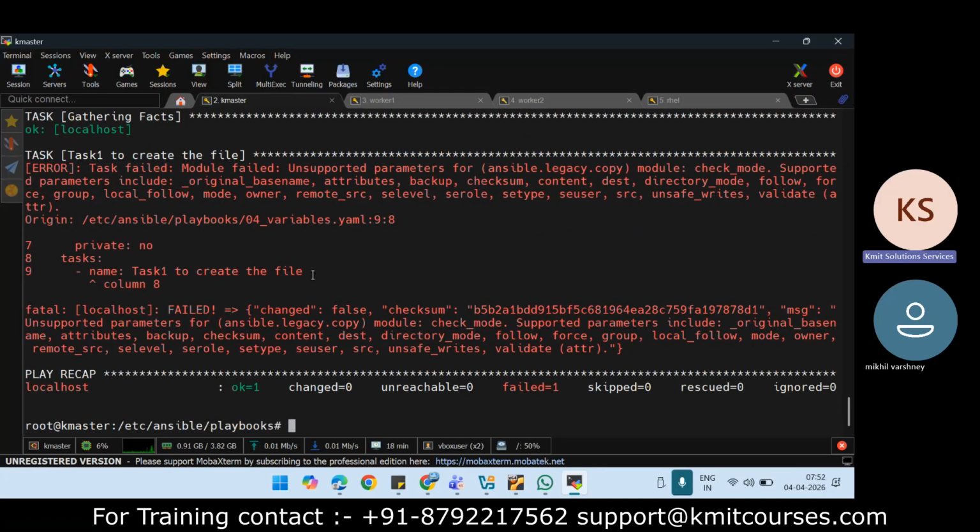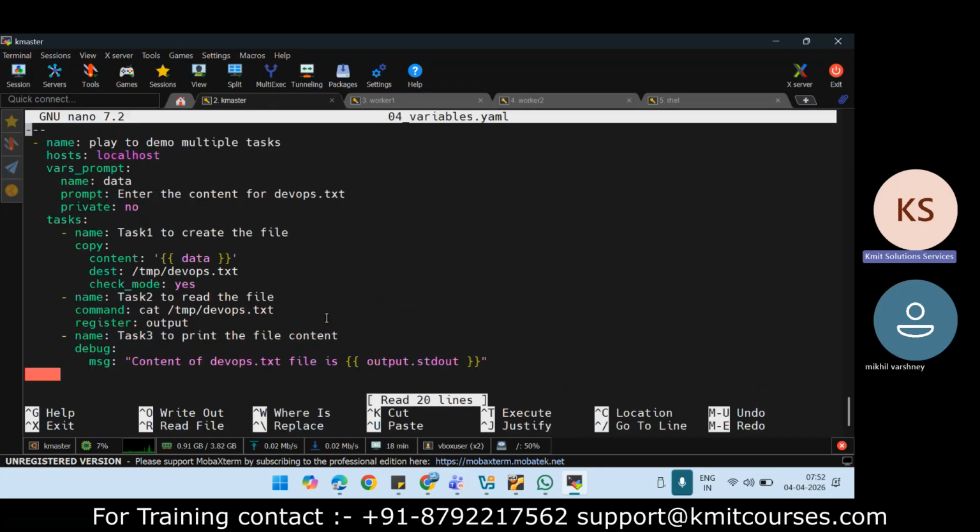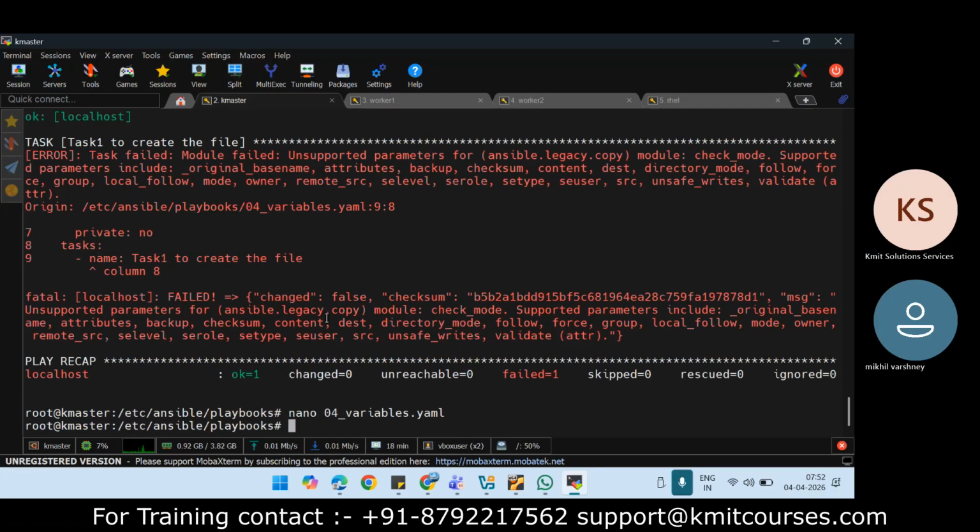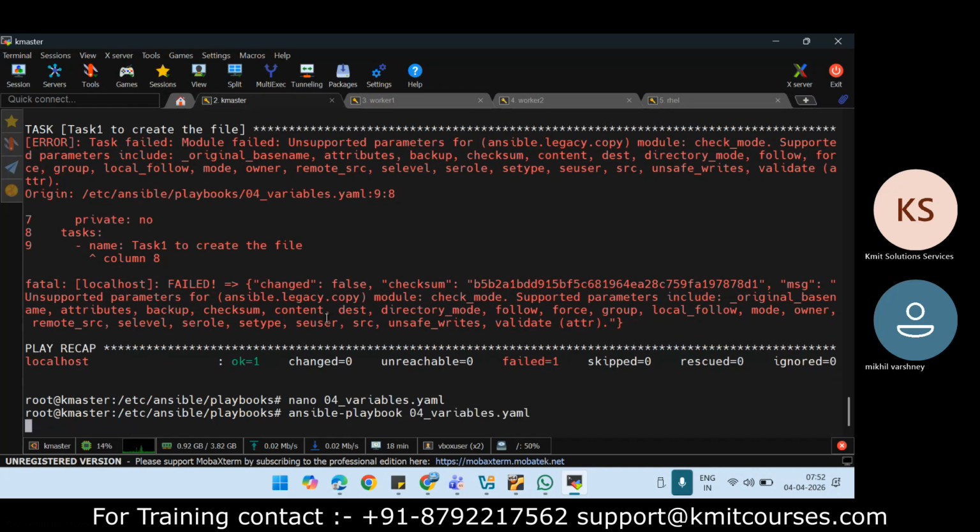Something is wrong. Okay, now let me just check that one. I think the alignment is like this. So I'm just saying new testing.